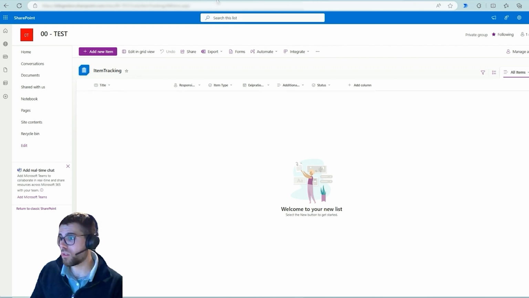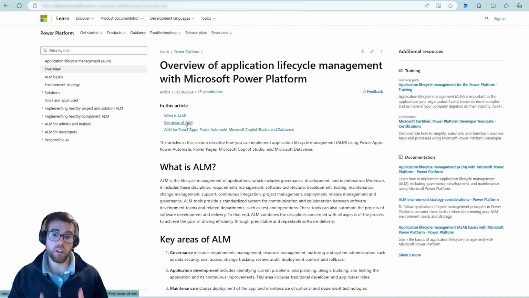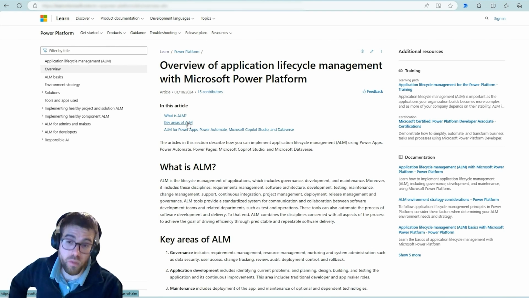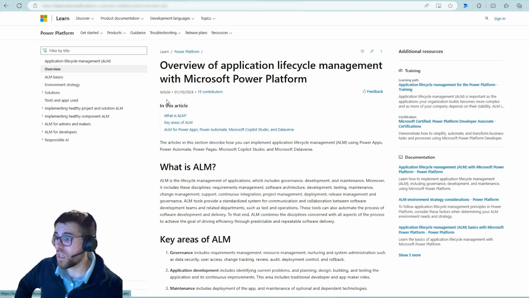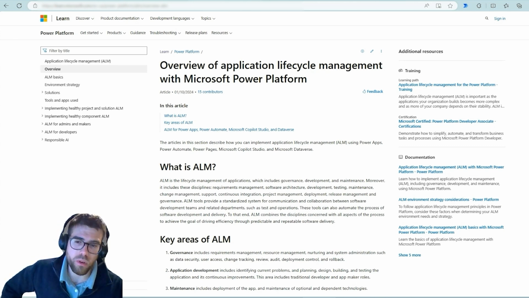And what we are really talking about is a more complex topic. I encourage you to read the documentation. Microsoft documentation is great. Absolutely, they've done a very good job documenting everything and providing best practices. And in these articles about application lifecycle management, they talk about the in-depth concepts behind all this that we're trying to cover in the course.